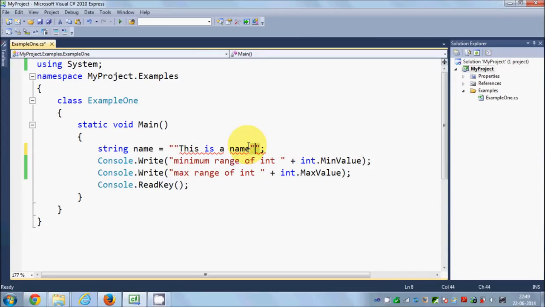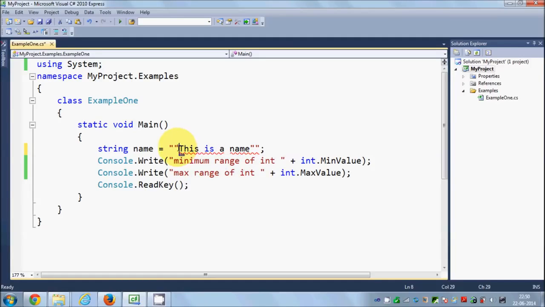I want to print "this is the name" with the double quotes, but when I include these double quotes here, the code will show me an error, because whenever you declare a double quote, it will consider this as a string, and this other part is extra code which C# cannot understand, because I have already told you, whenever you declare a string, its value is inside double quotes, and your double quotes are already here, right?